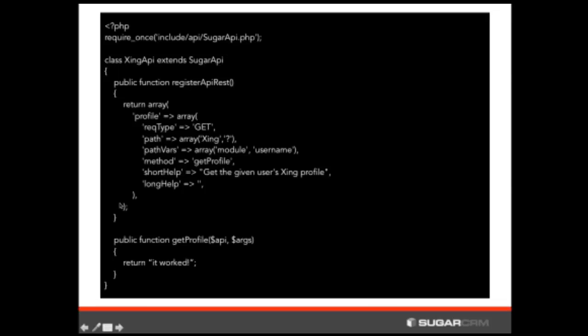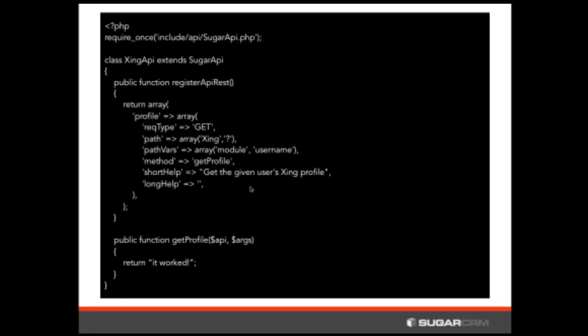Then we map that path to variables. As we pass it into the function, each of these path components will be mapped into a variable. The module will be mapped to Zing because that's a hard-coded one, but the username will be mapped to whatever is put in for that endpoint. Next is the method to call, here the getProfile method, and then a short help and a long help.